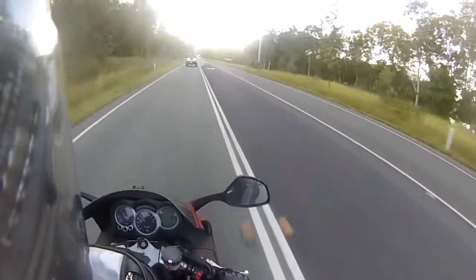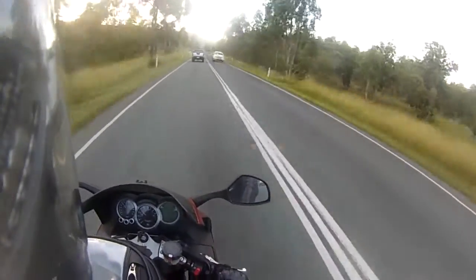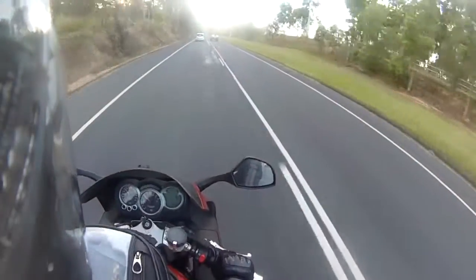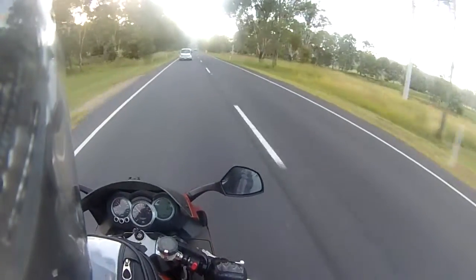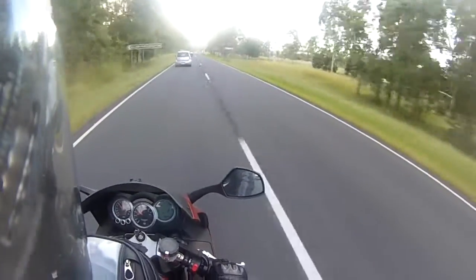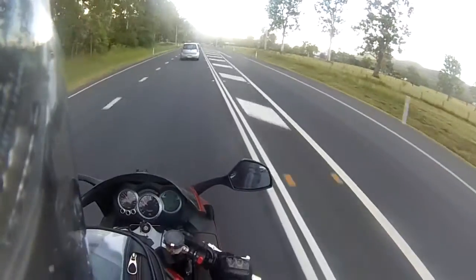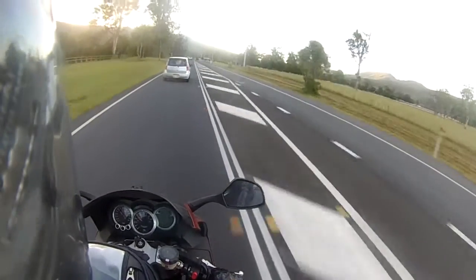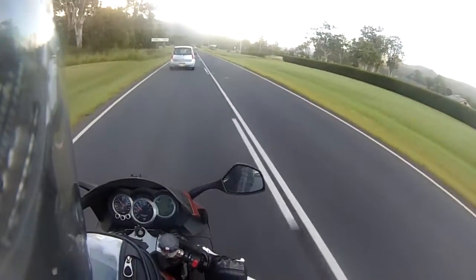Who would I recommend it to? I don't know, people that aren't as lazy as me, who actually sit up properly when they ride and won't put their weight on their wrists. Maybe people that might not have the long commute that I have. Even though it's a sports touring bike, like a lot of the reviews have said, it very much leans towards the sports side of sports touring. This is all personal opinion, but for me it would be great for shorter trips, half hour, 45 minutes, something like that. But I'm sure it's the kind of bike that you could do a long trip on.